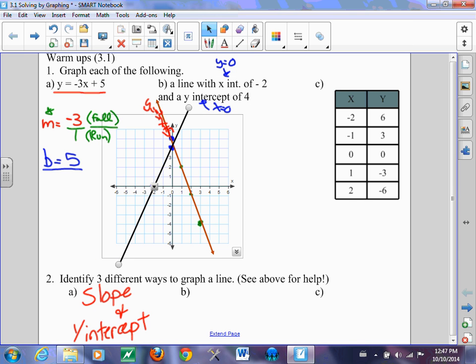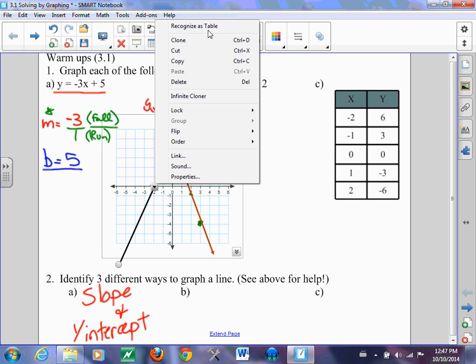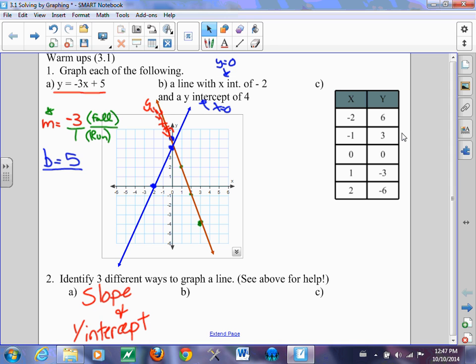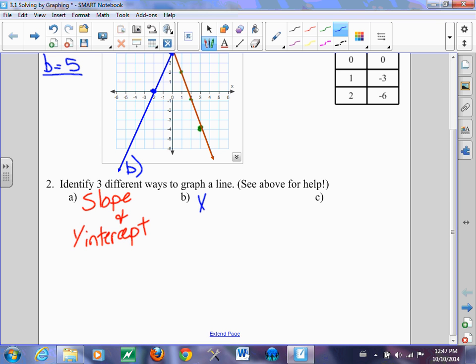Just need to fix this up a bit so it looks a little better. Okay, I need to make sure you've got arrows on both ends, folks. Okay, and we're going to put a color, and what color should we use here? Blue, since I've been choosing blue for that one. Okay, and the equation isn't given, so in this case, just put b in brackets. Okay, so you have some way to identify it. And so that's the second method, which is called x and y intercepts.